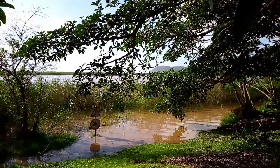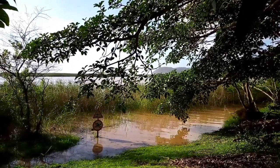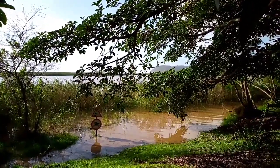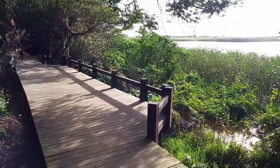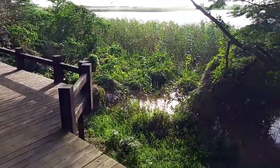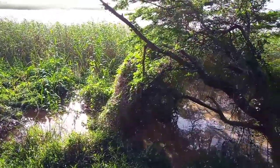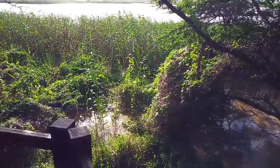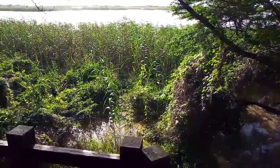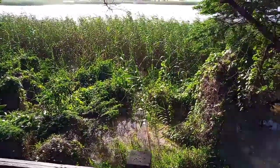Also one of the reference points I've been using over the past 7 years to indicate the water levels of the estuary. To bring you guys in the picture, this is the boardwalk going down to the beach, and this is the fill with the reeds, now with water. Not too long ago, I think 2016, 2017, one could stand here and video the hippos with a cell phone camera right over there where the reeds were.